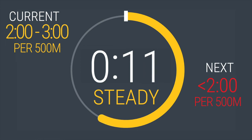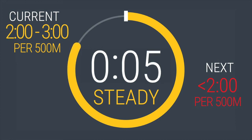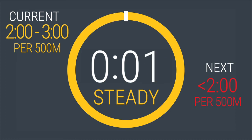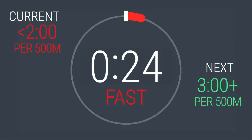Next interval coming up. Speed up your 500 meter split time to at least 2 minutes or below. 5, 4, 3, 2, 1. Kick it into gear. Now you're at 500 meter split time of 2 minutes or below. Light work. Drive with your legs.